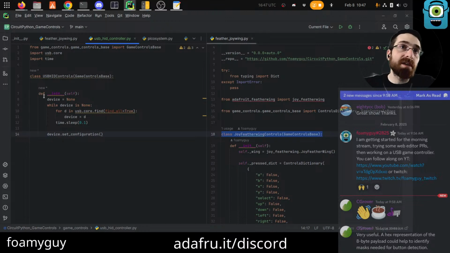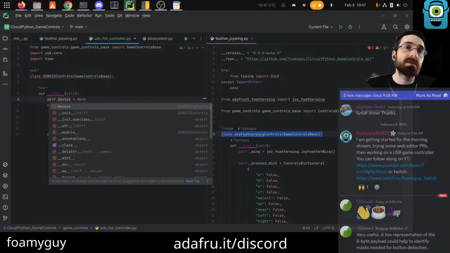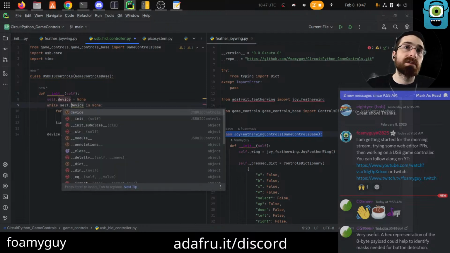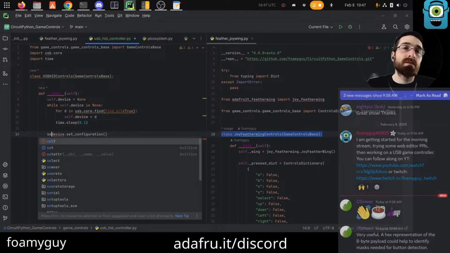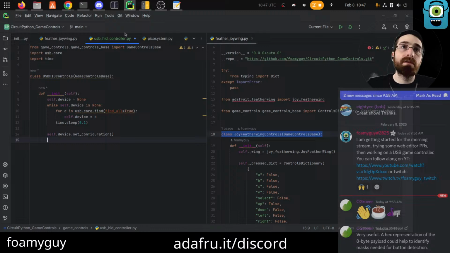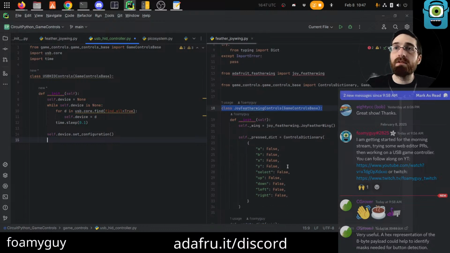So when that finds it, it will set the configuration device, and then I feel we should probably do self.device, so that now we have a reference to it.